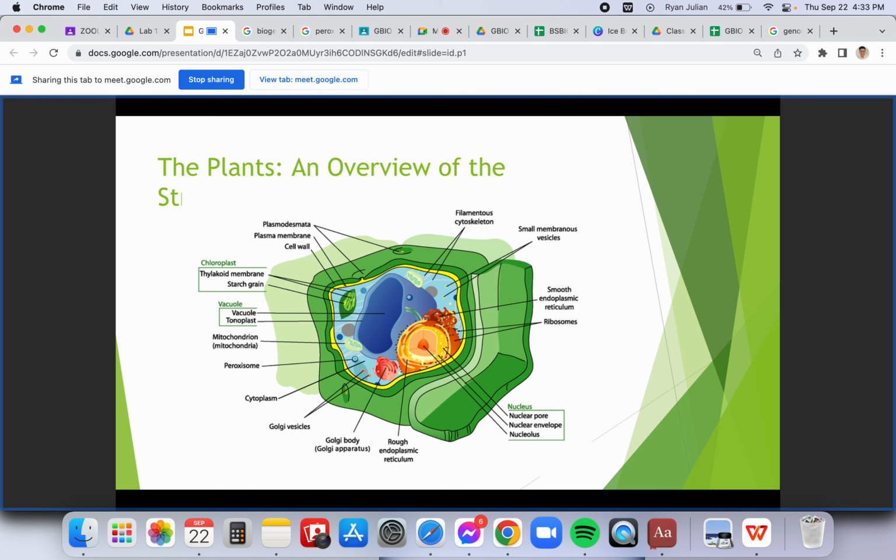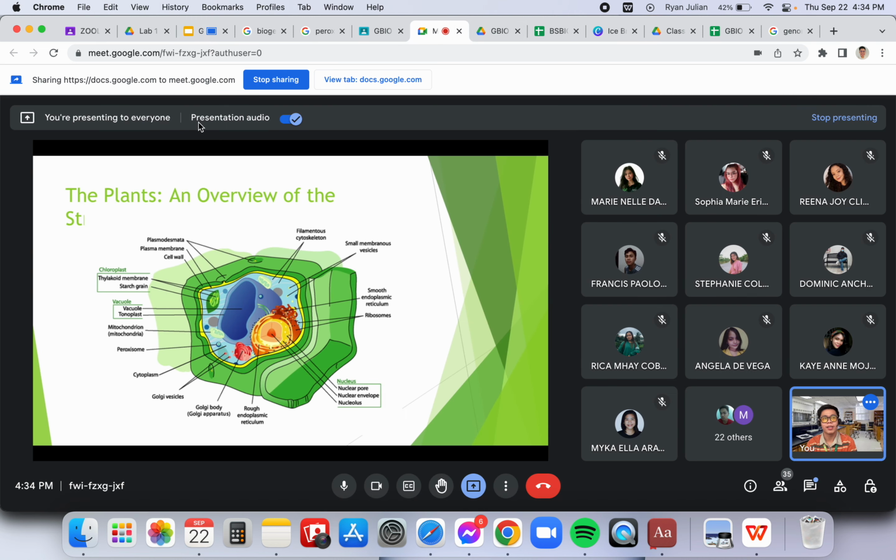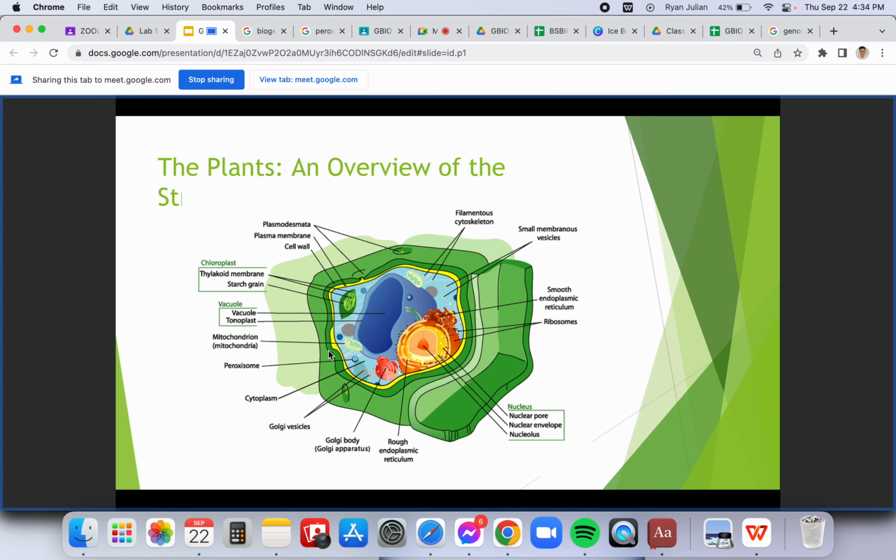But we will not discuss that much kasi nasa ibang activity pa siya. Dito po involve yung process of Krebs cycle na talagang hindi pa ako prepared para ituro siya kasi medyo ano pa ako doon. Hindi pa ako nakaka-move on nung college. Ang hirap niya kasing intindihin yung glycolysis, ganun, yung different process. Pero I will try my best to explain it to you in a way that you will be able to understand it. Medyo matagal pa naman siya, parang pang fourth activity natin, yung Krebs cycle and glycolysis, the different cellular processes.